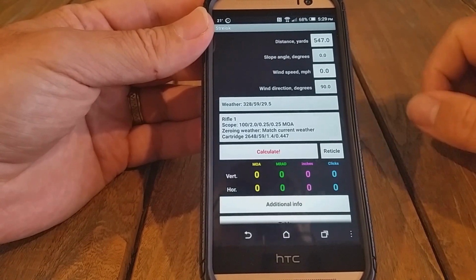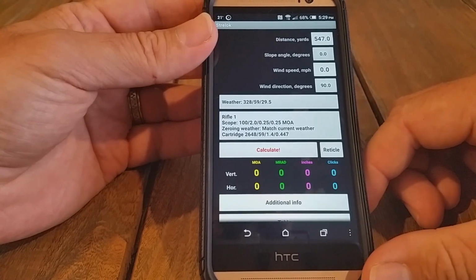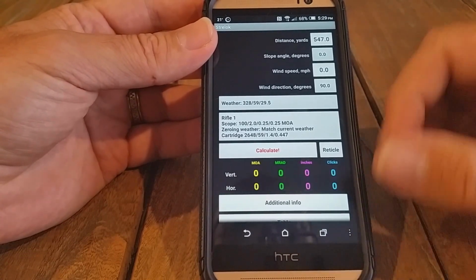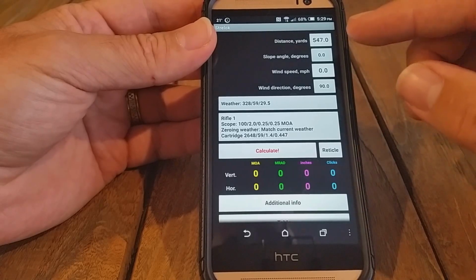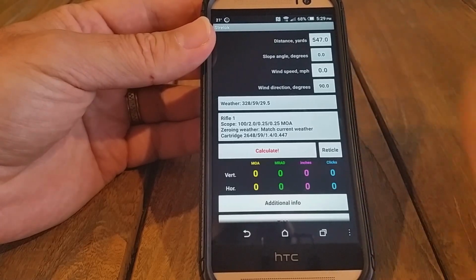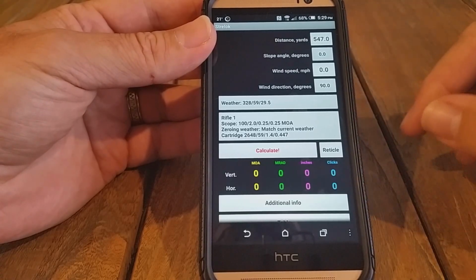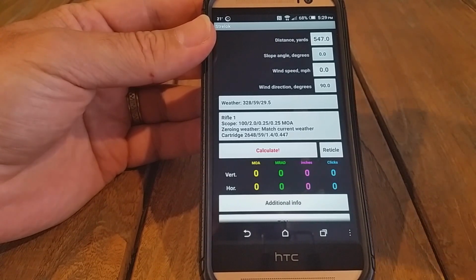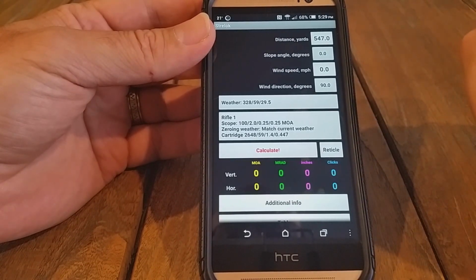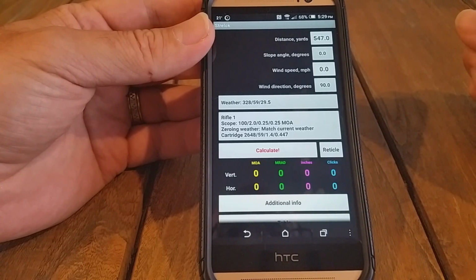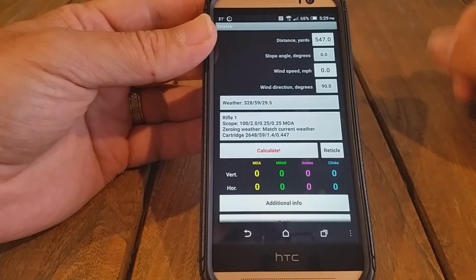I hope I kept that as simple as I could, or this could be a very long conversation. So the idea behind a ballistic calculator is this goes through, calculates things such as how fast your bullet's going, weather conditions, wind speed, slope, and it gives you an idea of where your bullet's going to be at any given point along that flight path.